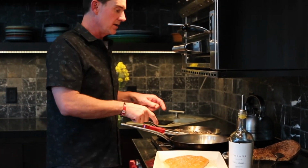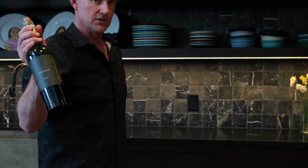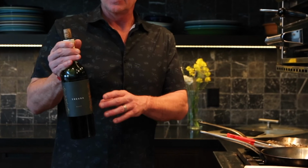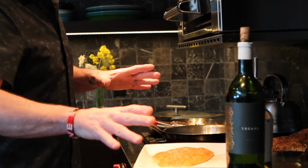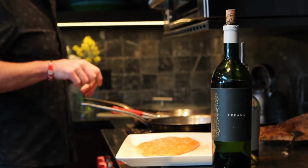Anyways, so that was in there, and then we also used Treana Blanc, which is one of my favorite whites that we make. Viognier, Marsanne, Roussanne, super cool wine. I use it in almost everything I cook with. So we put it in the mushrooms as well.